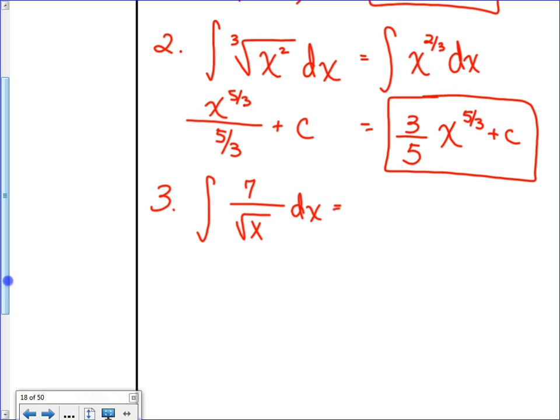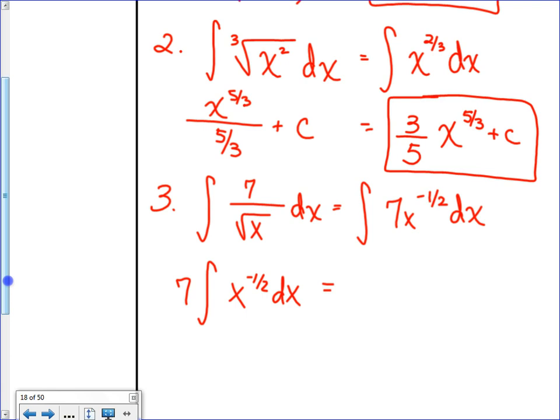How many of you put together the pieces and said, hey, if he's in the denominator, I can just make him a negative exponent and use the power rule? I did that, maybe after ignoring the 7 for a second. Questions? No. So now what? Plus 1, right? Hold on, the 7's chilling. Plus 1, well, x to the negative 1/2 plus 2 over 2 is 1/2, and then I divide by 1/2, which is the same thing as multiplying by the reciprocal.